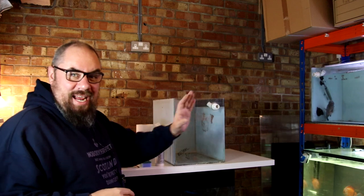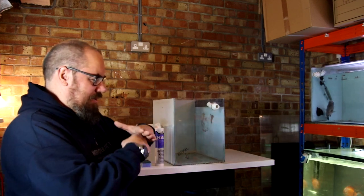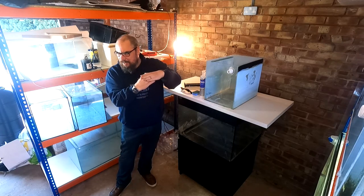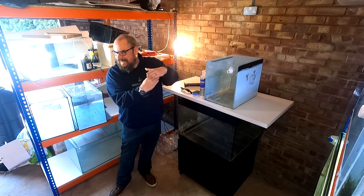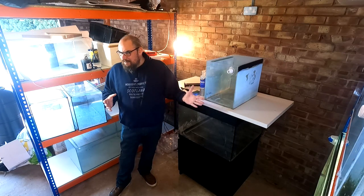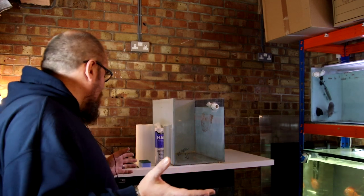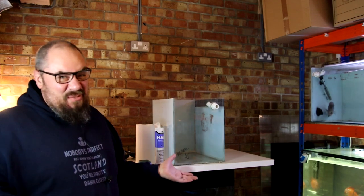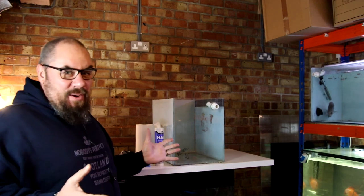So I had it sitting on a rack like this rack here, and it was sitting on some polystyrene, and over time it kind of bonded to the polystyrene, so when I pulled it kind of delaminated a little bit and started leaking. So not a huge leak or anything, but no longer holds water, and we don't need that in an aquarium. So I'm going to run you through the tools that I'm going to use, the way that I do it, which isn't necessarily the right way, and we'll see how we get on.